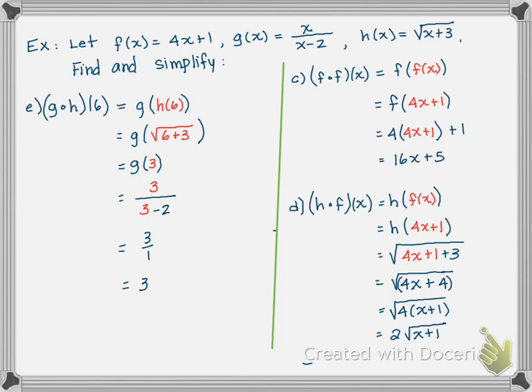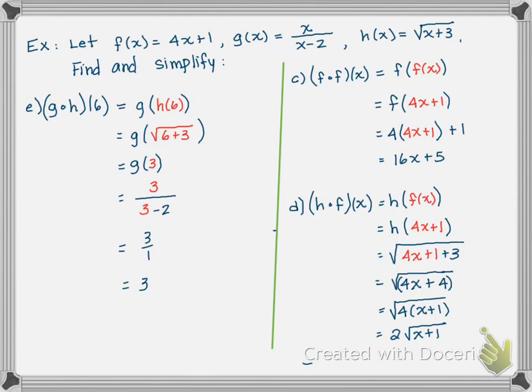So this is saying use h of 6 as the input of g. And this is saying that h of 6 is the square root of 6 plus 3. Oh, okay. Like, h of 6 is the same as the square root of 6 plus 3. And so I just replaced h of 6 with that expression. Oh, okay. So if there's no variables, you don't plug in for g as well, you solve for the input and then plug in for the input of g.